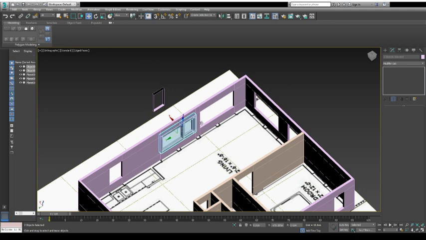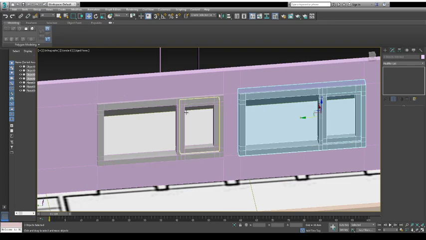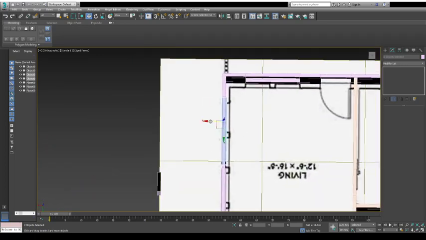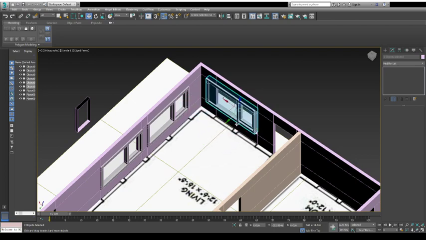So now I can just make a copy with shift, and when it asks me, I will create an instance for that. That means that if I change something in that object in the future, it will be changed in all the other objects like this. I will use the toggle snapping like that, and put that window here.